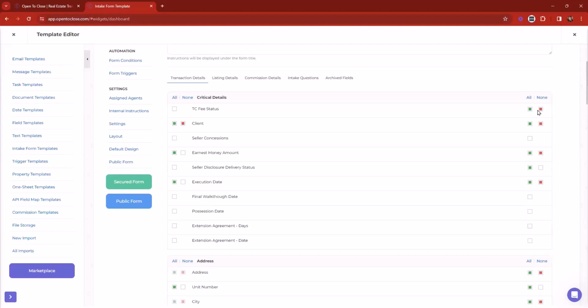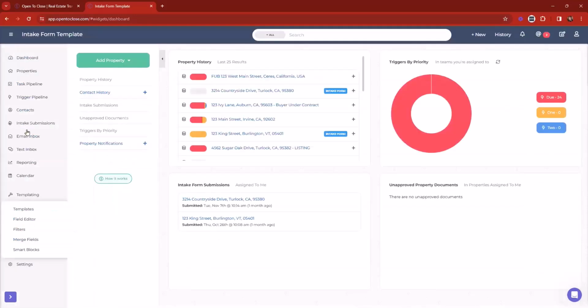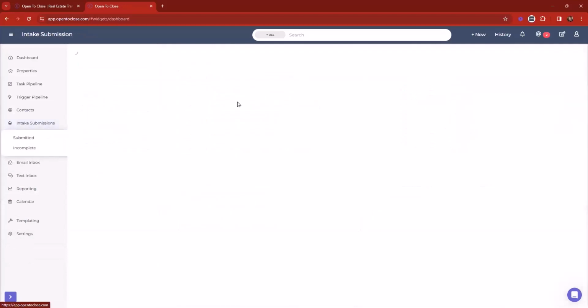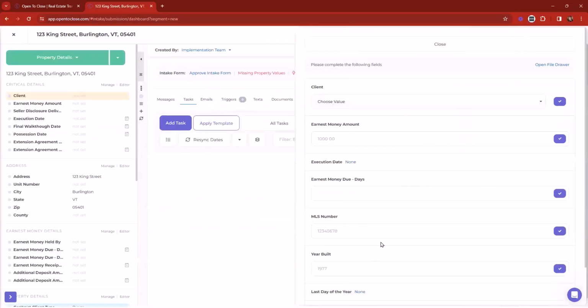So green is just bring it onto the property. I need this on the property every single time, doesn't matter. I don't need it to be filled out. I just need it on the property. When I have it marked as red, that means I need my internal user, my TC most likely, to also answer that question. What that looks like, though, is I'll go ahead and head over to, I think I have a property that has one. Fingers crossed. So this is what it looks like.